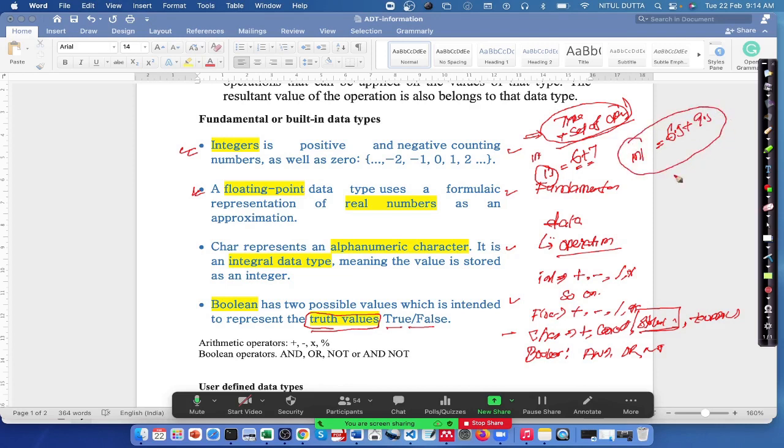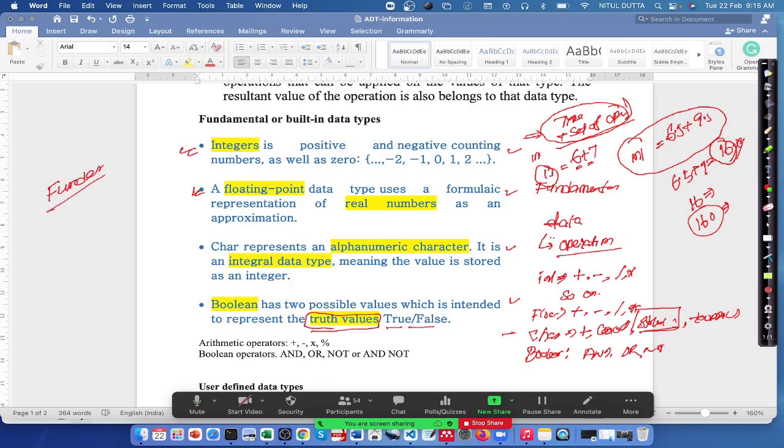However, if I do 6.5 plus 9.5, which gives 16.0, we might say that 16.0 is an integer, but it's not necessarily true, because 16 is an integer, 16.0 is not an integer. That is the way the data set is defined in the program. Similarly, for all other data sets the same thing applies: for every data set, we have a set of operations which is defined in terms of that data set only.